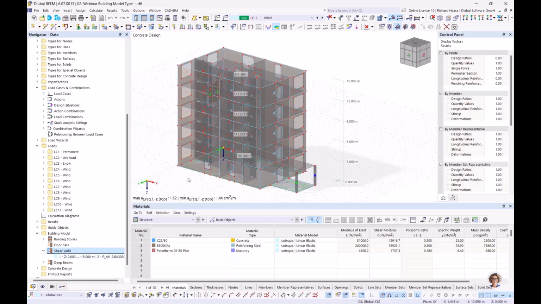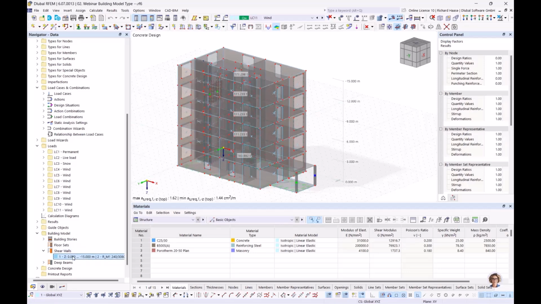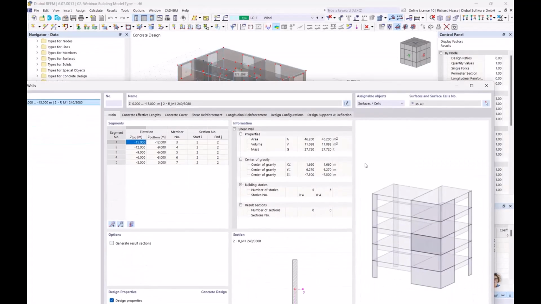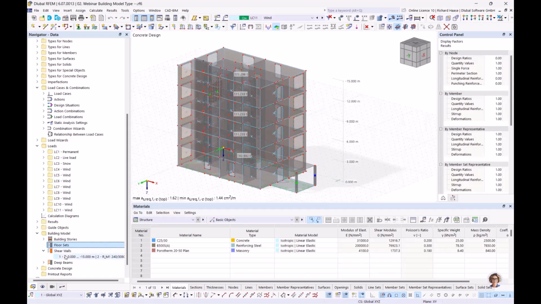So I have modeled before, but you can create a shear wall, and you must assign objects. I have chosen surface and cells. Maybe wait, then let's show you the shear wall.